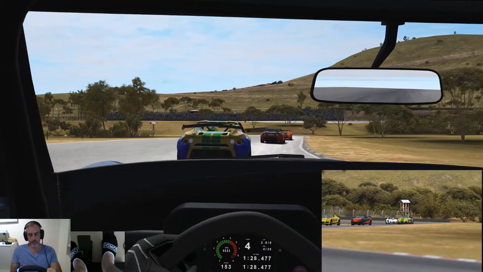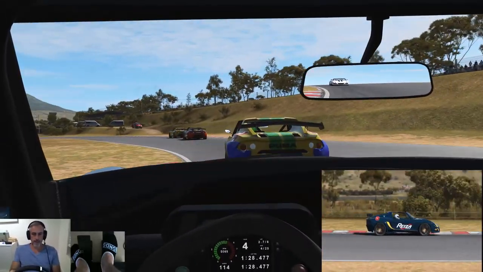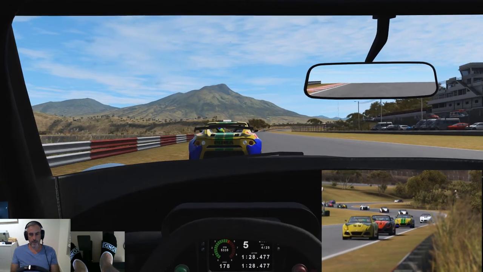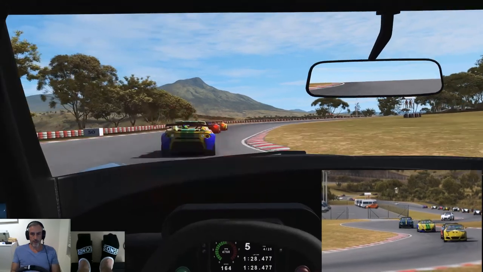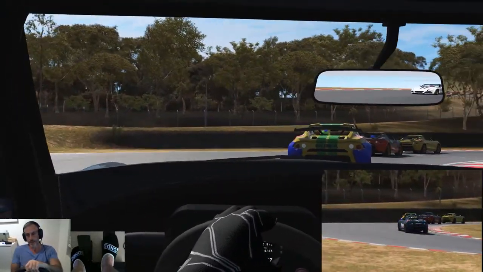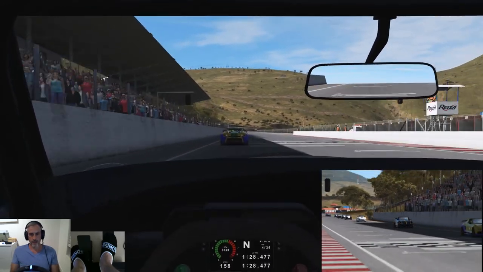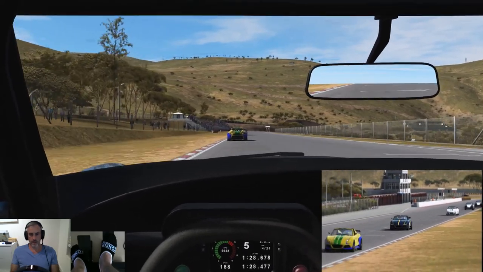Tires left by the end of this. Oh, sorry, mate. Just gonna make a clean pass and not try and drive through him. Done it again. That was a 128.68.